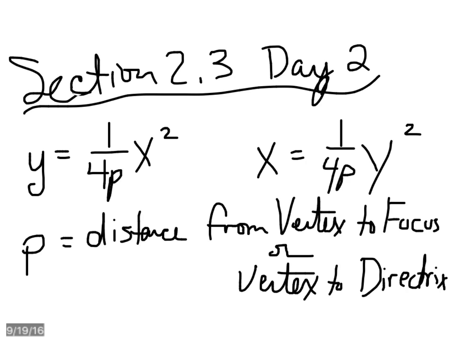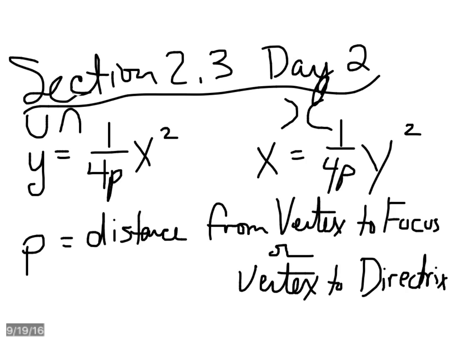Okay? So what they're going to do is they're going to give you the information. You have to put it in the appropriate formula. The first formula, does that open up or down, left or right? Which way would the first one open? Up and down. How did you know it was up and down? The x was squared. So then this one has to be right and left? Because again, the y is squared. Okay? So here's how it's going to be.